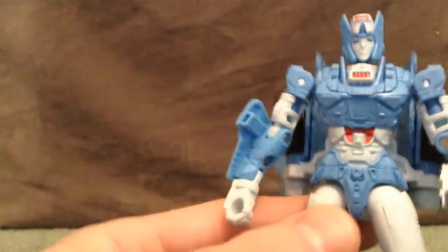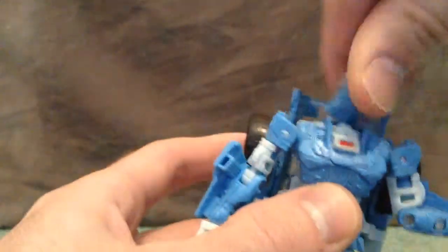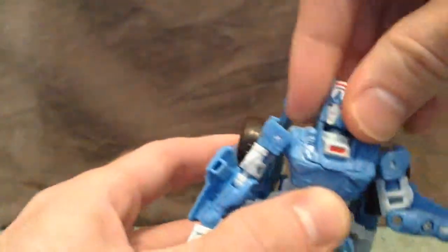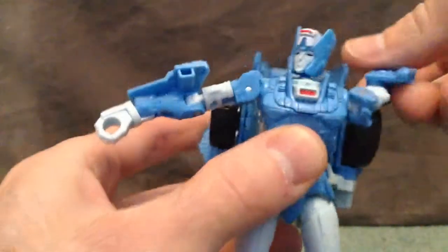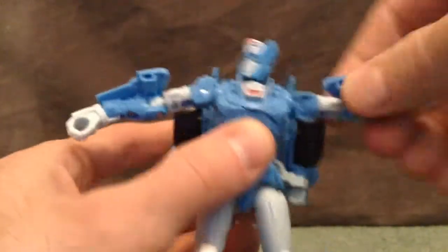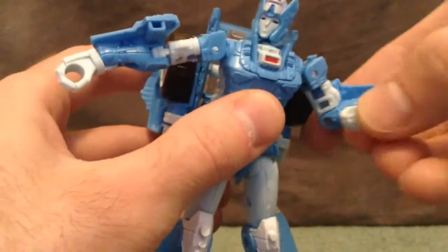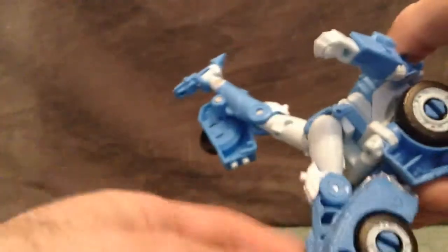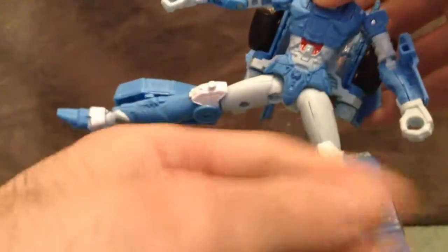For articulation on Chromia, she does have pretty good articulation. Her head can look up that far. It can spin 360, so you got that. The arms go that far straight. Can't go fully straight. It can rotate, but can't do a 360 due to the big hefty thing back here. Does rotate at the shoulder here, bends right here, bends right here due to transformation. Knees can go straight out, they can only go that far back, and the feet can't do the splits, which is weird.